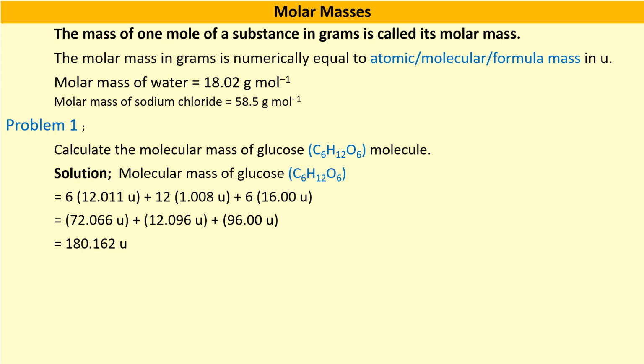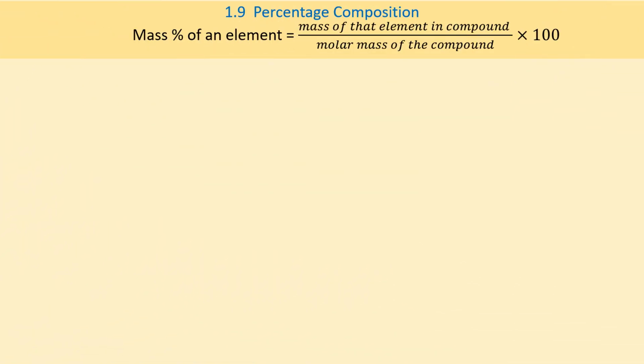Next, we will take up percentage composition. So far, we are dealing with the number of entities present in a given sample. But many a time, information regarding the percentage of a particular element present in a compound is required. Suppose an unknown or a new compound is given to us. The first question will be, what is its formula or what are its constituents and in what ratio they are present in the given compound.